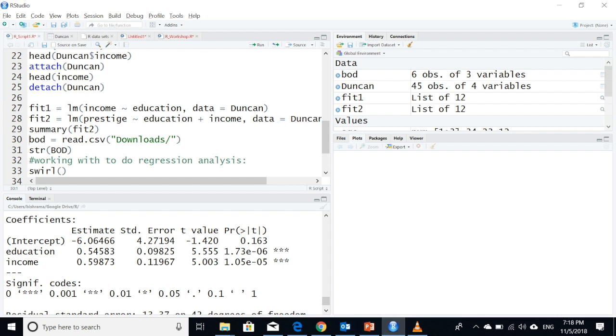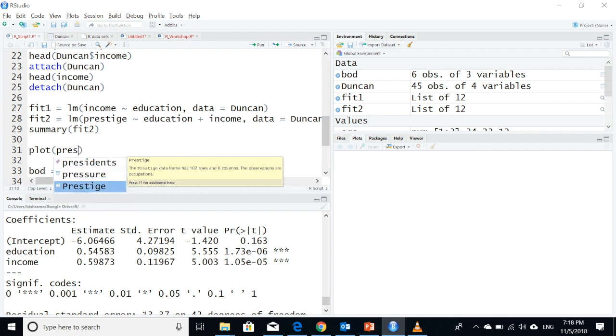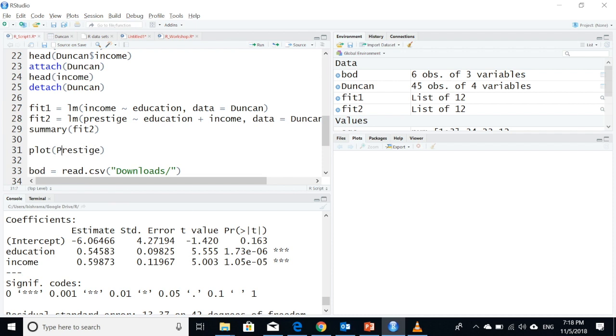So we say plot, and we have here, let's say, prestige. Again, it gives us the one that we don't want, but we just change a letter. Okay, prestige regressed on education, and the data is taken from Duncan.